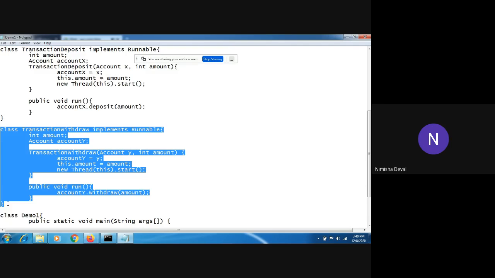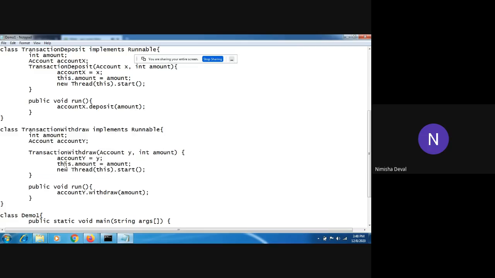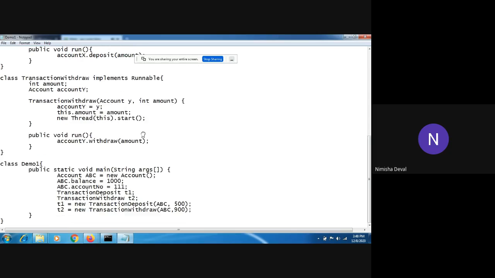Now you can see here, this is the object of the account class. At first the balance is 1000 and the account number is 111. You can take your own logic to create new accounts. You can attach a database also for the creation of this. Have you understood what I am saying? Right now I have created a static program.